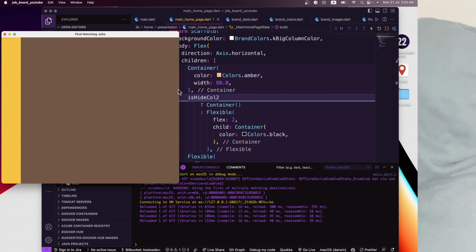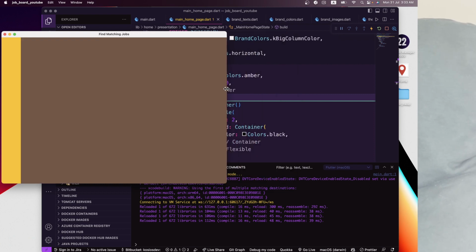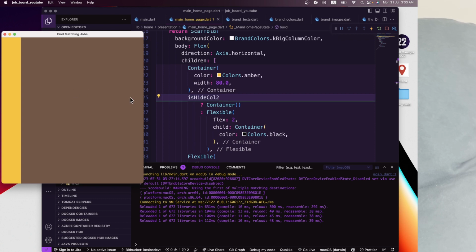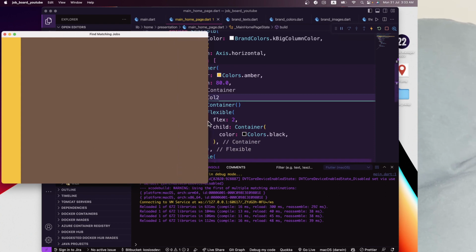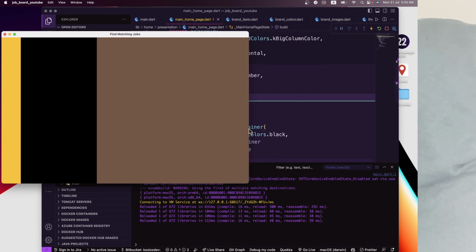So if you go ahead and resize this, you see it shows up when it gets to a bigger version. Basically, if the width increases, it shows up, but when the width shrinks to smaller pixels, it hides the smaller containers. So if you expand it, it shows; minimize, it hides; expand, it shows. So this is one way to create a responsive mobile app, or a responsive desktop app, or a responsive Flutter app in general.